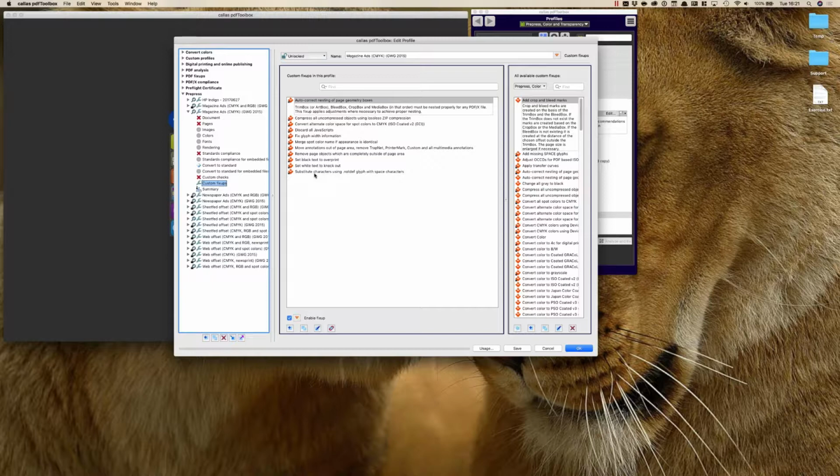Now, think about what will happen if I run these two scenarios. If I say convert everything to CMYK first, then I have no Pantone colors in my document. So the fix to remove Pantone colors doesn't remove anything. If I remove Pantone colors first, and then I convert all Pantone to CMYK, the result is going to be completely different. Order for fixes is definitely important in some scenarios.